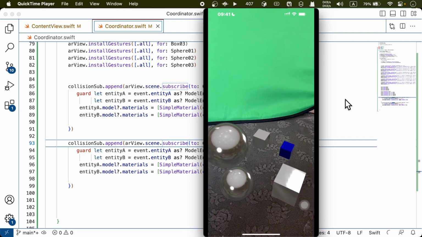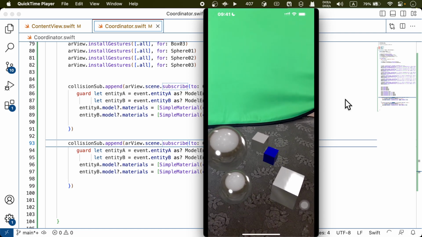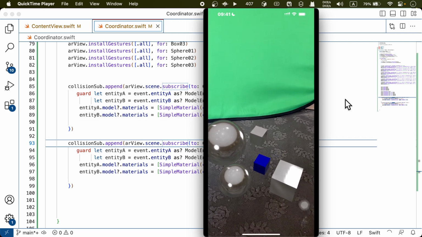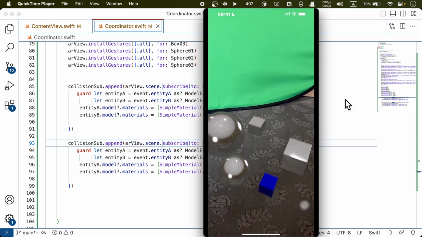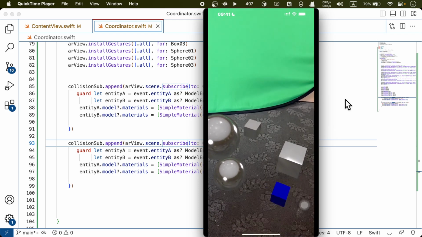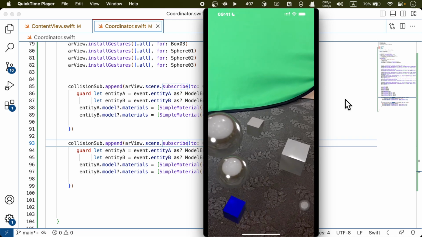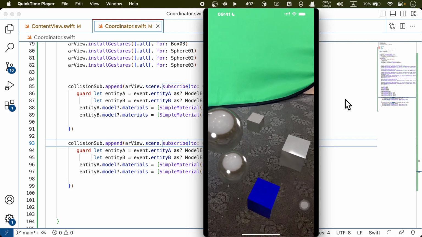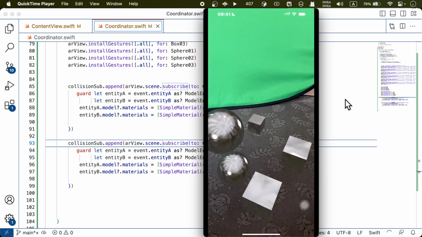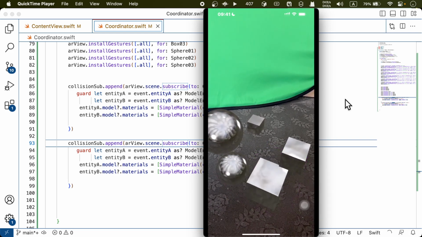Let me change this color as well. Let's make it bigger. Yes, so you've got an idea.